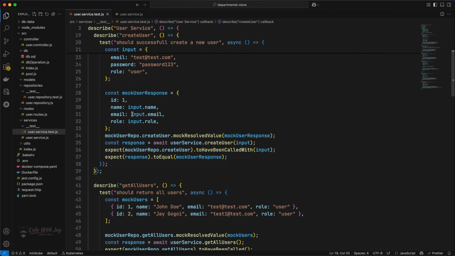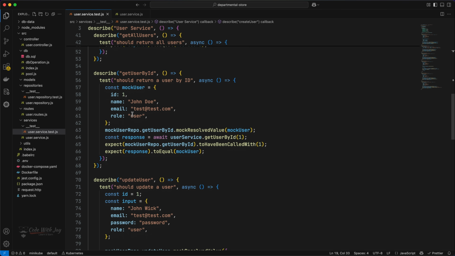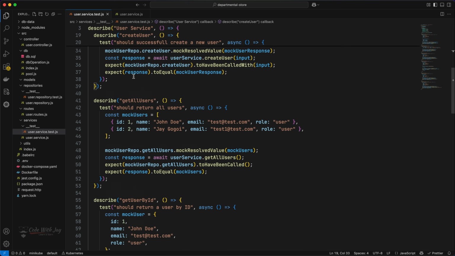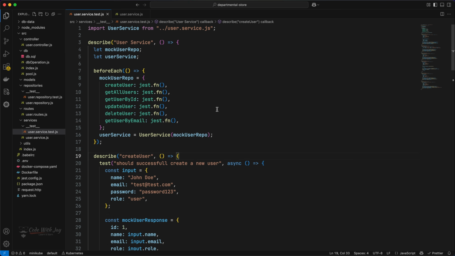So this is the way we can write all of the test cases. I have already added the happy path. Maybe you can go ahead and cover the rest of the test cases also. But as soon as we add more business logic, we also need to touch our test cases accordingly. That is what we will be doing throughout the whole lectures. Right? Now let's go to the user controller and our routes, because these are the two layers.